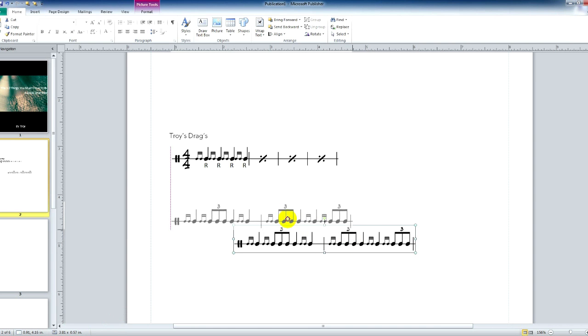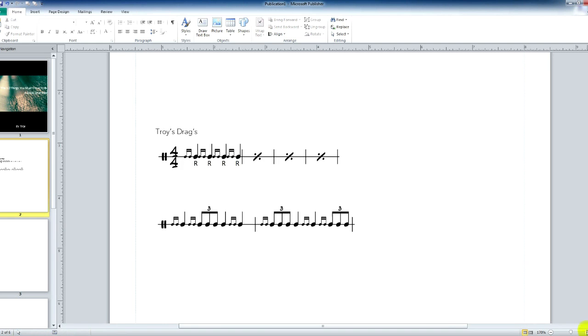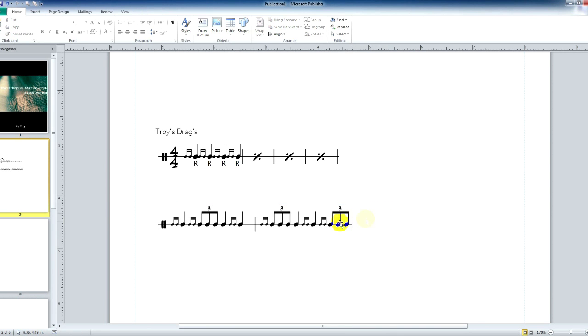Now, how about laying things out? I get a lot of questions on number 1. Well, let's clean this up a little bit. Let's get in really close. And I just want to remove that little cap there, so I'm going to hit Crop. And I'm just going to move that in. And you're done. I might have cut that off a little too much, so let's do that again. Crop. I still want that last little bar. And there you have it.